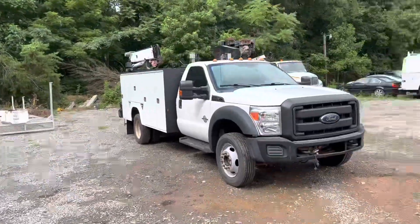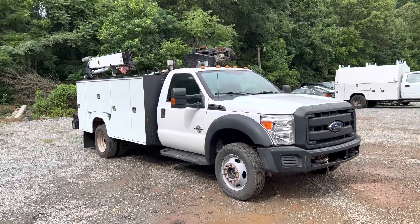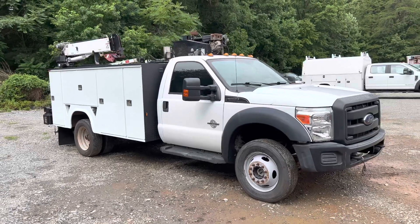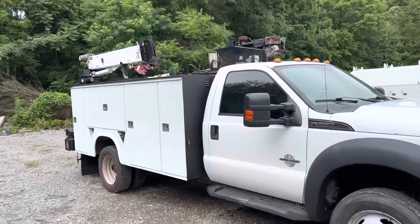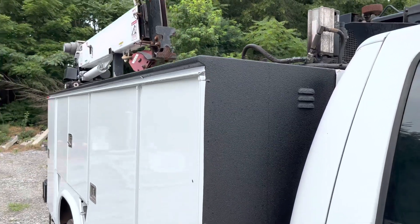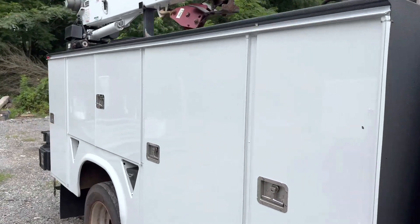Now this unit over here — I have four that are identical to it that we are working on. This is the first one that had the bed painted; we're going to have the bed painted on all of them. It's a 2012 model, four-wheel drive F550, right around 198,000 miles. It has the Mighty M generator, compressor, welder combo unit on it, an EC 3,200-pound crane, and cab-high boxes all the way down. We just had this bed sandblasted and painted — looks pretty much brand new.